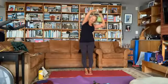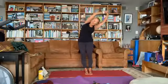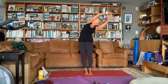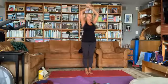Stay lifted on that side that you're stretching to too. So you stay tall, stay tall, stay tall. Maybe go another inch. Keep breathing. It's a big stretch. Open up that top shoulder. One more breath. Good, and up. And we'll do the other side, okay?